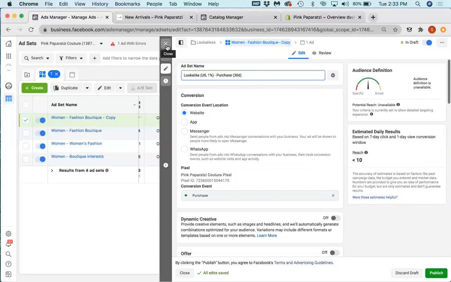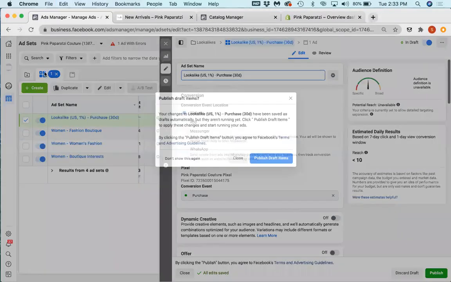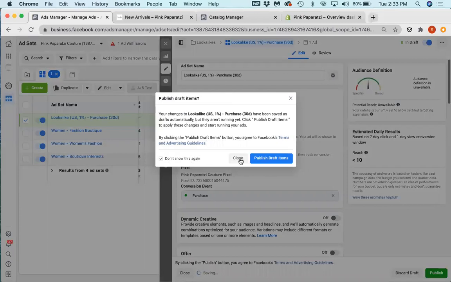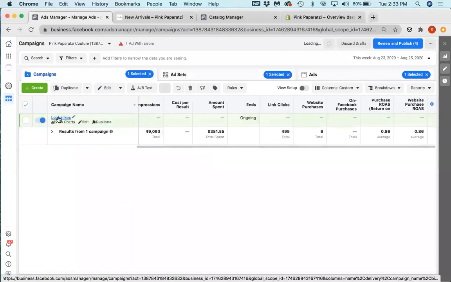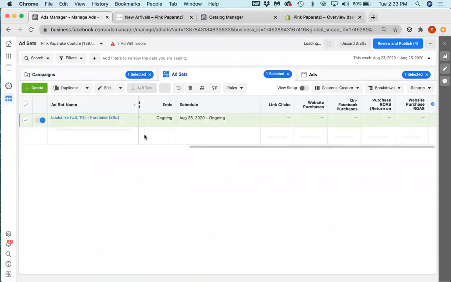This is an ad set that we're working on. It's a lookalike for the purchase last 30 days. It's set to 10 on the ad set level. It's going to be in a separate campaign for lookalikes here, as you can see.